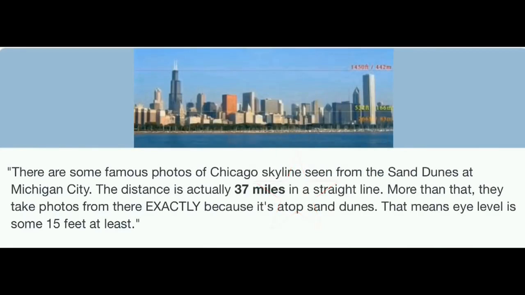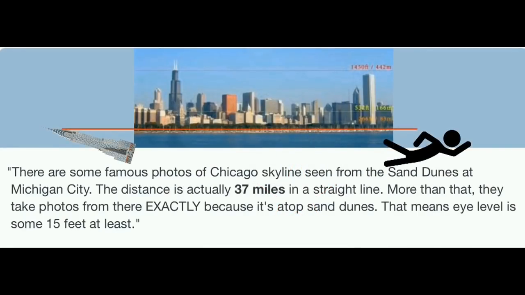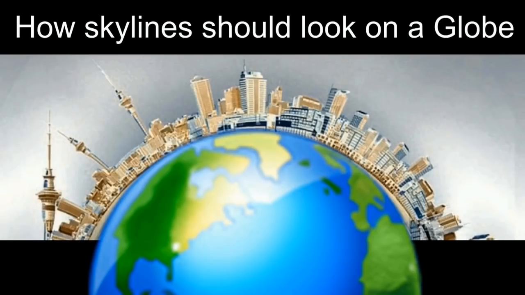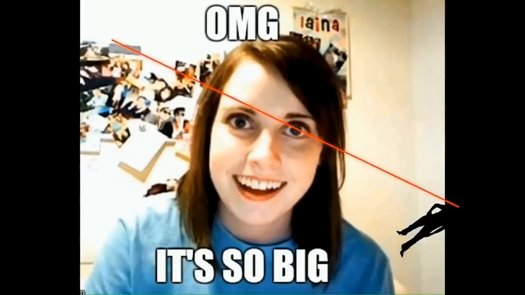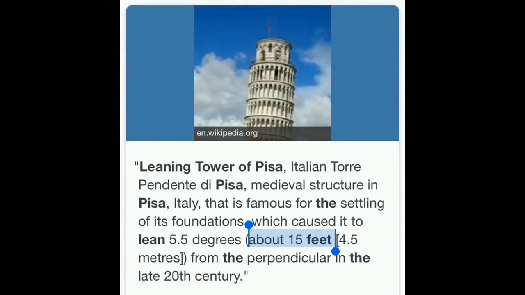That means at one end of the skyline, you wouldn't be able to see a 900 foot tall skyscraper. So standing back from this, because you know that all buildings are built level to the ground and to the center of Earth, correct? You would definitely be able to see the curvature and an entire 900 foot tall skyscraper leaning away from the other one. Now they're going to claim to you that, oh, it's just so big and that's why you can't see the lean. Yet you can see the Leaning Tower of Pisa lean, and that's only a 15 foot lean. So now what about a 900 foot lean?